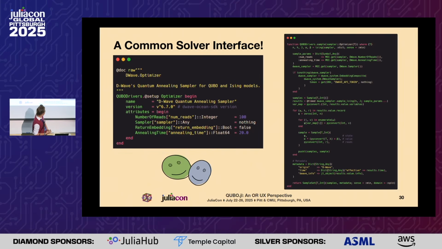This is actually the real code, the one being used for the D-Wave integration. You have a macro to set up all the MathOptInterface boilerplate and some other code telling you how to sample those results and organize them. And that's it. This is all you need to have your solver integrated with JuMP.